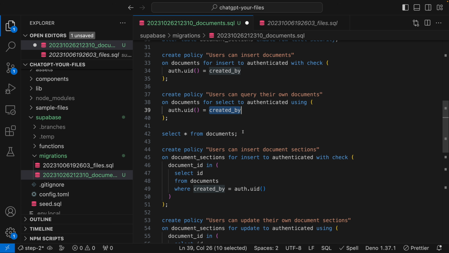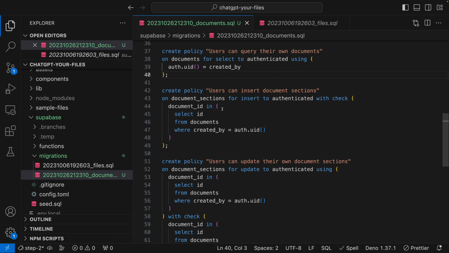If there's no documents created by me, then this will come back with nothing, even though this table could have like millions of records. If none of those records belong to me, then it won't come back with anything. So that's really the beauty of RLS, right? As I said before, you could join this with other things, etc., and it still, at the end of the day, will always add this filter for you.